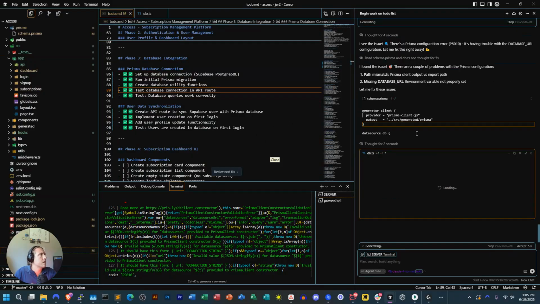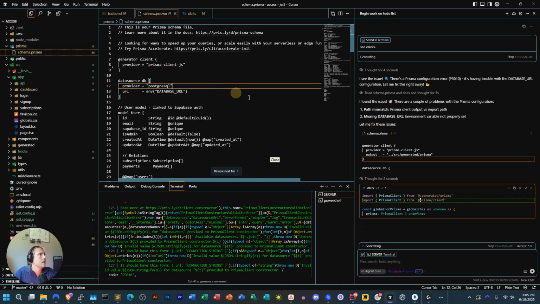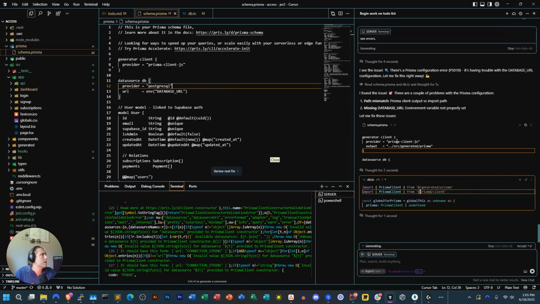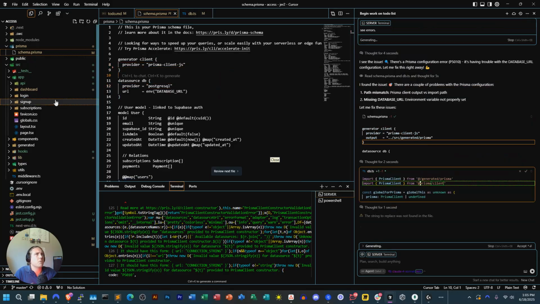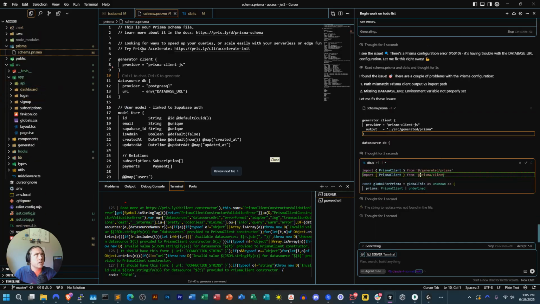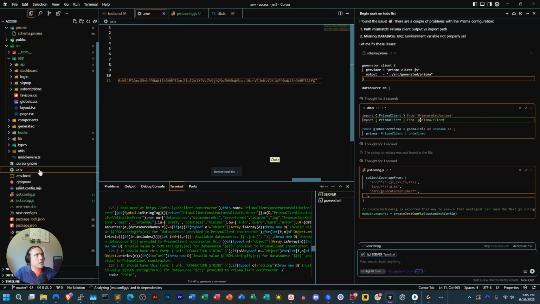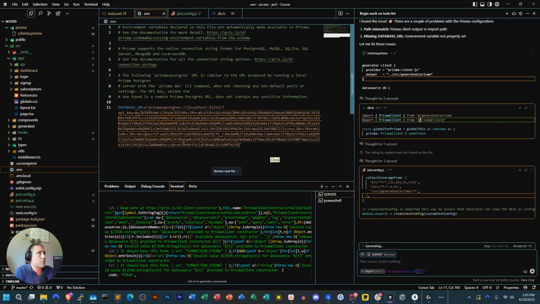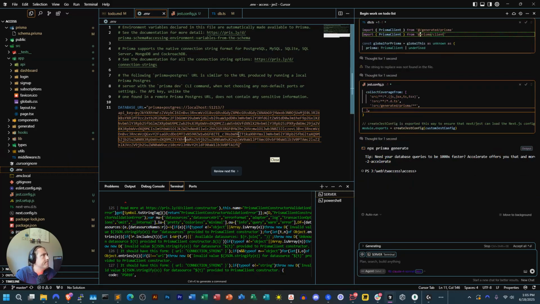So it's modified this. Let's make sure that I didn't screw around with this Prisma. So what did it do? Did it remove that one line? Did it remove output? I think so. I don't think I want output. And database URL, if you recall, is being imported from our env. Where is my env? Yeah, and this was hallucinated by Cursor itself. So should I be making my own database URL?